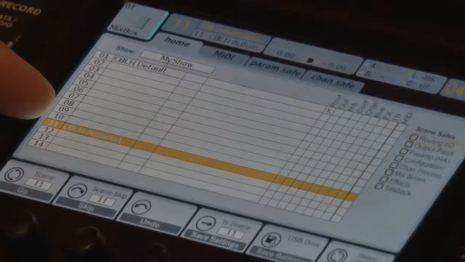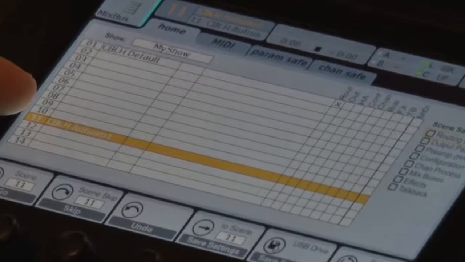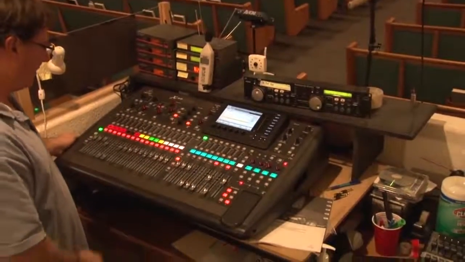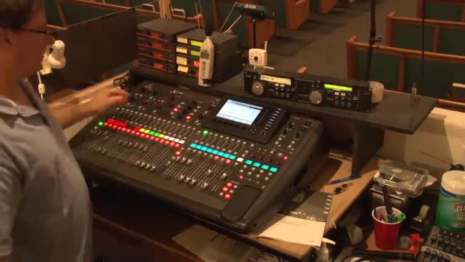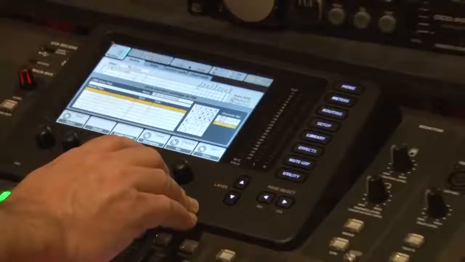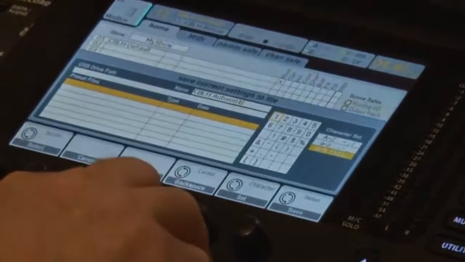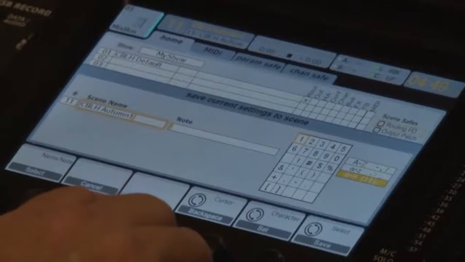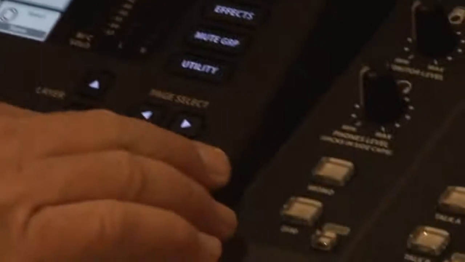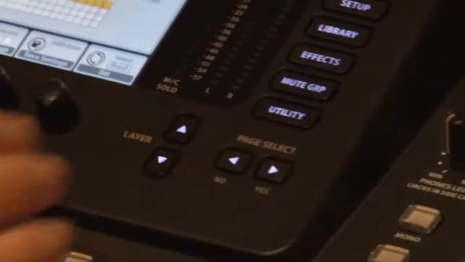Now we could recall that scene. I should have changed some fader settings. I could have done that. Well, we can save it again. Let's do this so that you can actually see it happen. I'm going to pull all the vocal mics out. We'll save her scene away. It's already there. So we'll just say save. Let's save it. I'm going to overwrite. See, since I already had something there, it warns me. So I'm going to say yes, overwrite the scene.